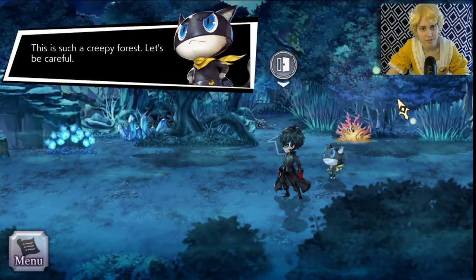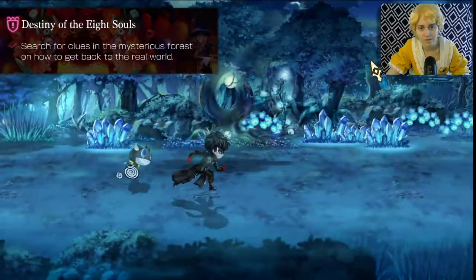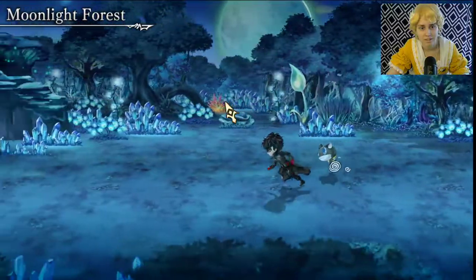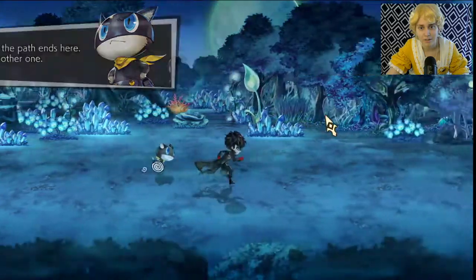This is such a creepy forest. Let's be careful. That is not at all the correct direction. Are we allowed to go that direction? It looks like the path ends here. Let's find another one. We are allowed to go this way.